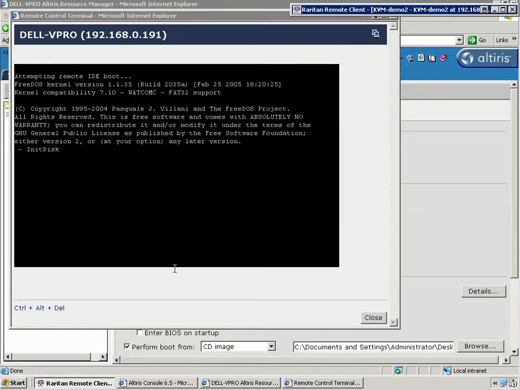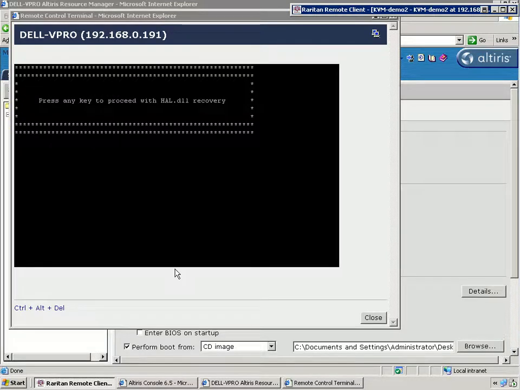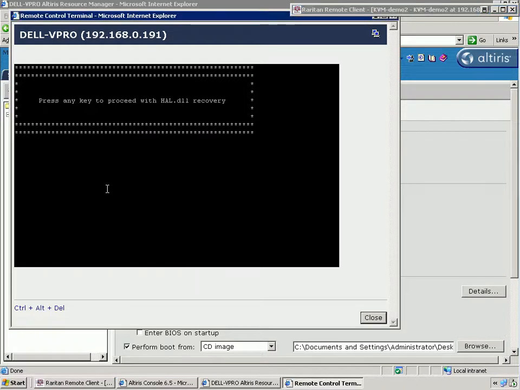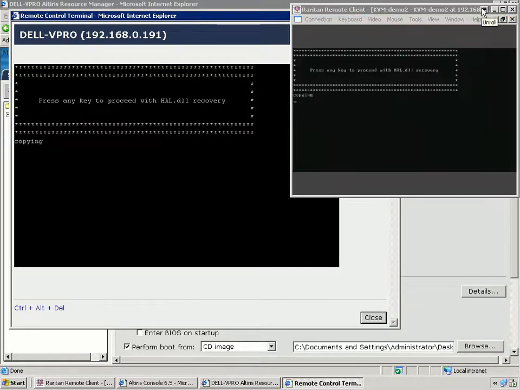to that target system. So you see FreeDOS loads here, and we're presented with a menu. Now everything I click on my keyboard of the management station will also be redirected down to that target system that I'm trying to fix. So it saves us time from having to spend time on the phone with the end user telling them what to type.